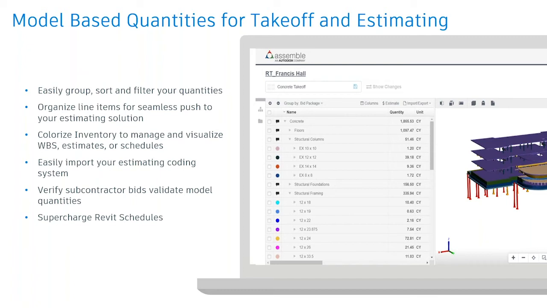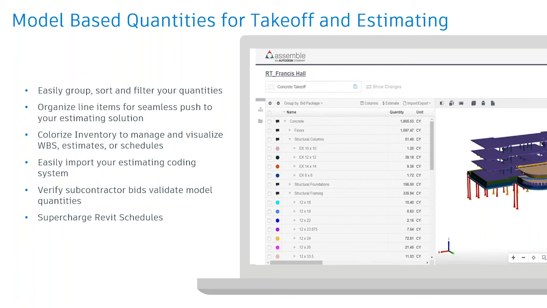Other than that, quantities are extracted right out of the box as we import things into Assemble. So that's just going to be first and foremost, no matter what you're doing, the quantity will always be tied back to the object that is shown in that line item. From here, there's actually some colorization applied to this image on the right. We look at the ability to colorize by levels, by codes, by schedules. You could even bring in your coding structure and apply your codes, even if they're completely custom and specific to your organization.